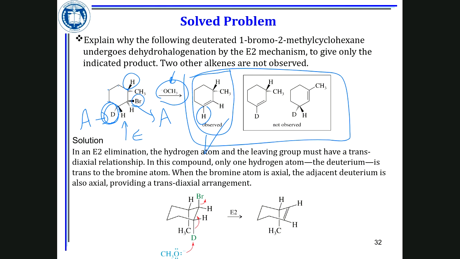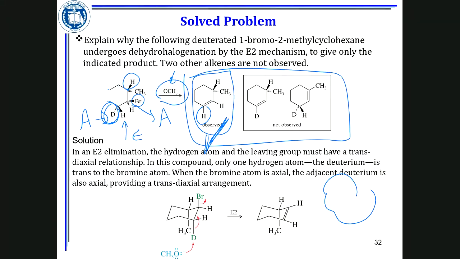If you would have used bulky base, in this case, this would be the only product based on the Hofmann and Saytzeff product. But in this case, the base that you're using is not a bulky base. A bulky base, we had 2 slides prior to this. We looked at the bulky bases, and if you have like t-butoxide, or 4 carbon or higher, or combination of carbon and nitrogen, those were some of the examples that we saw for the bulky bases.